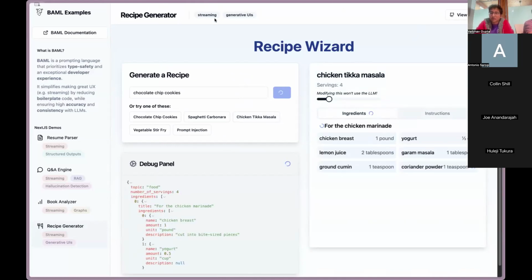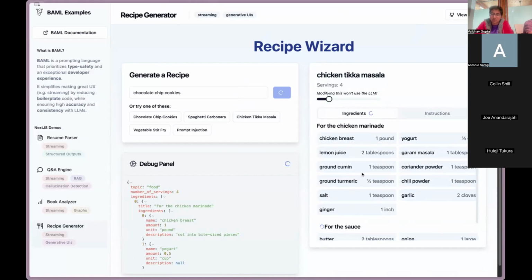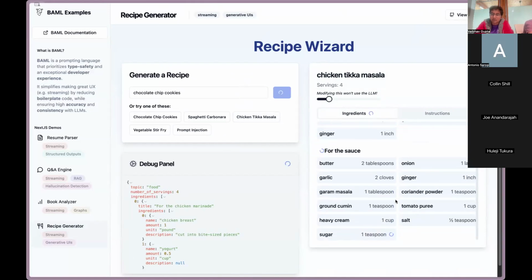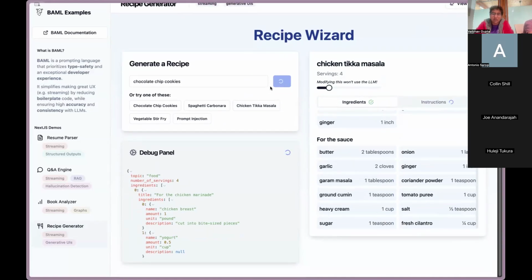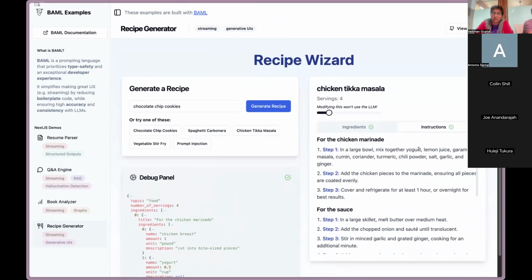One thing you're noticing is I'm able to generate these spinners on each individual component as it's being generated. So not only can I tell you that I'm working on this section of the recipe and these ingredients are done, but I can give you a state update of exactly what's going on. When you build agents that are much more fine-grained and controlled, we can see ingredients are ready, I'm working on the instructions, and it's just rendering them out for me.